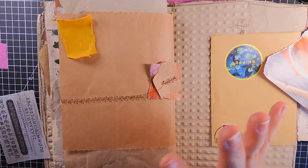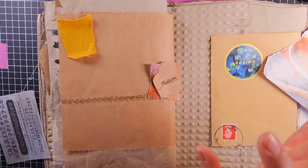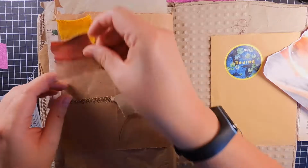Okay, I don't know at what point my camera stopped recording. Normally it goes doot and tells us. It didn't. So I don't know what all that's about.